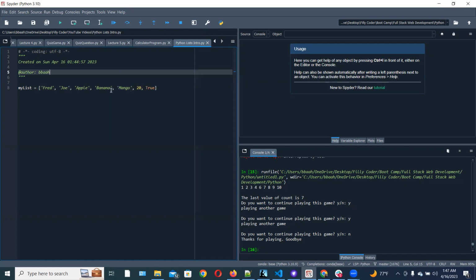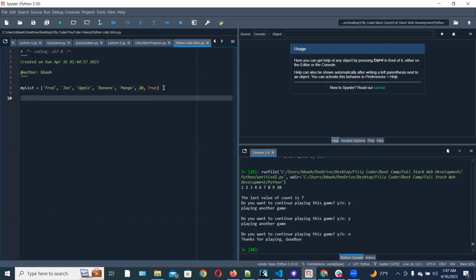So the thing of the list is the data types don't have to be the same. You can mix different types. So I'm just doing this to prove that you can do that. Okay, so once I've created the list, we already saw how to loop through a list in the tutorial on for loops. I will not necessarily go through that again, but I will loop through at some point. So what I want to do is access items in the list.